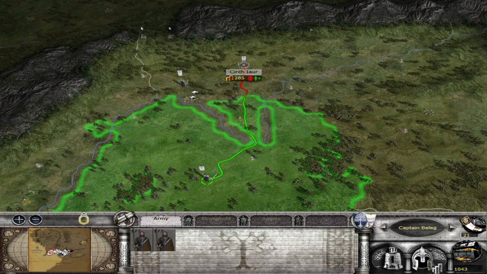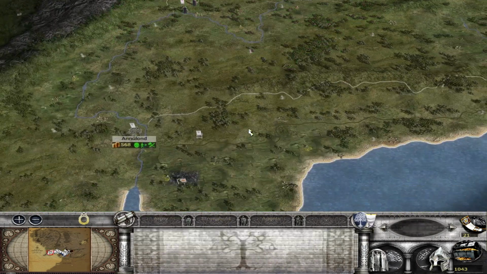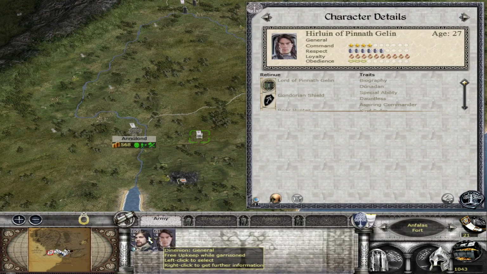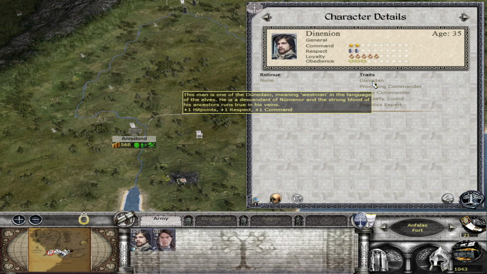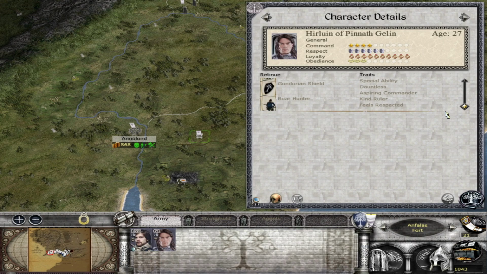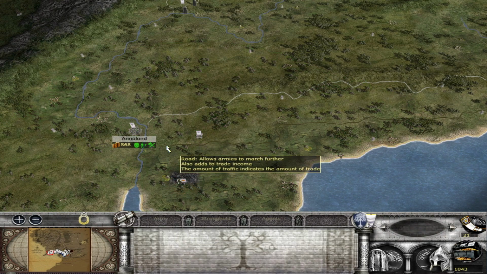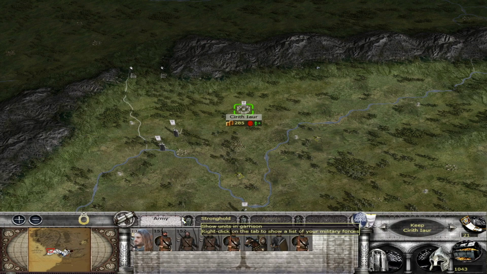So now we have taken Kirith Yaur. We actually need a good ruler up here. So let's look. I don't actually remember its trait. Kind ruler, yeah, respect. So we could send up Hirling.